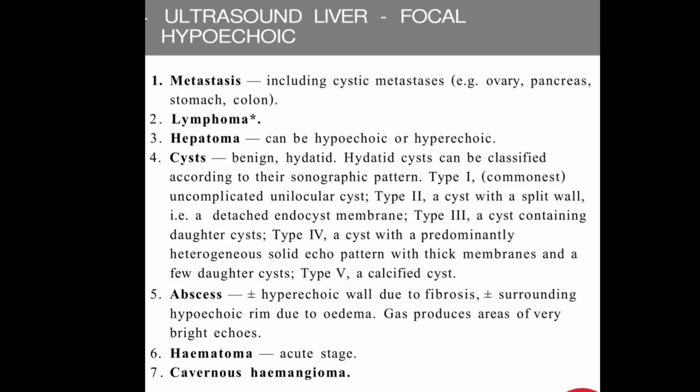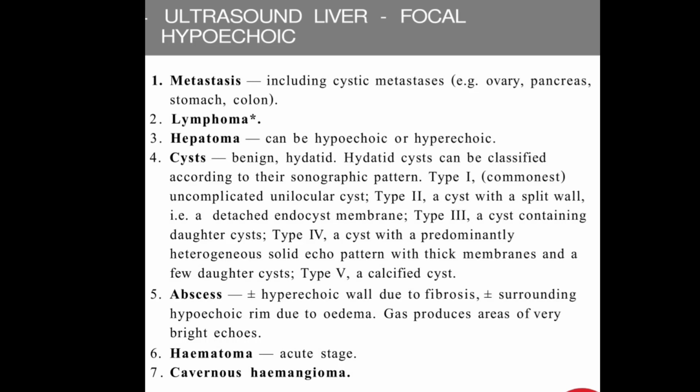As far as cysts are concerned, benign cyst, hydatid cyst, multiple daughter cysts, these are all considered hypoechoic on ultrasonography, and on CT scan as well. These have their own acoustic enhancement, so it's very easy to recognize them. But in case of any confusion, you may put them in your differentials as well.